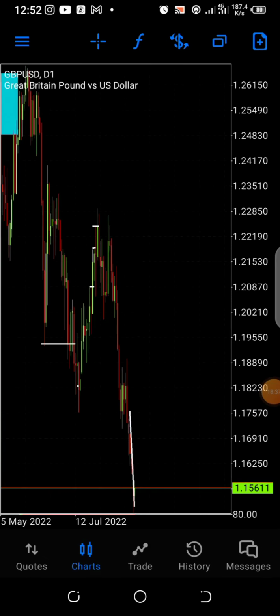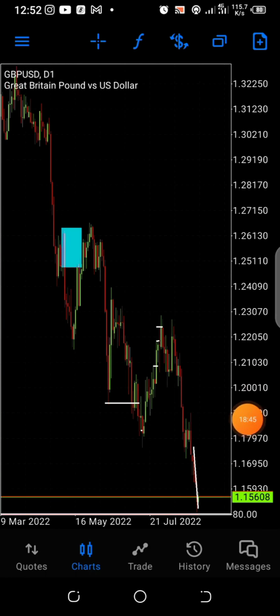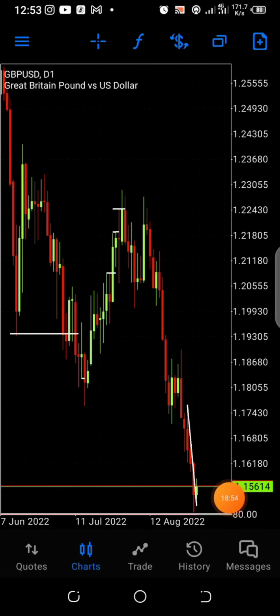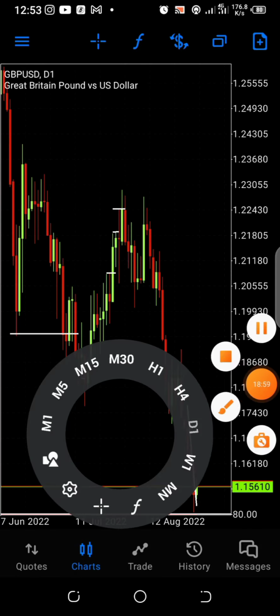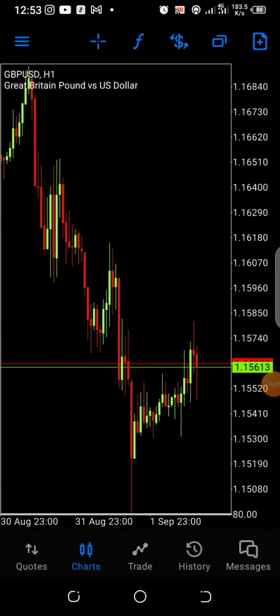But something we are not considering is what is happening on the higher time frame, and the only thing we can see on the higher time frame is just the momentum. Sell momentum, it is very high. The sell momentum is very high, which is even proving to us that we should sell rather than buy.